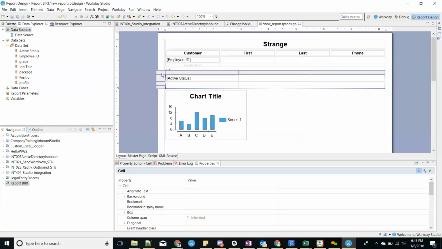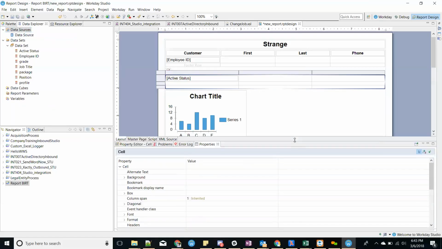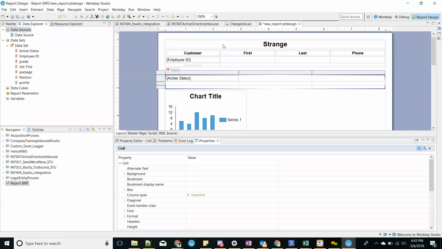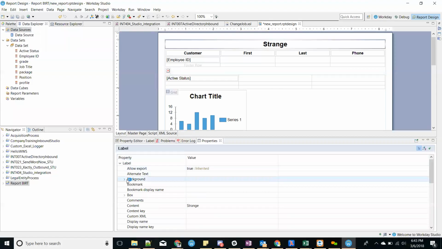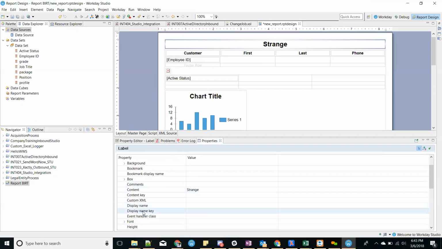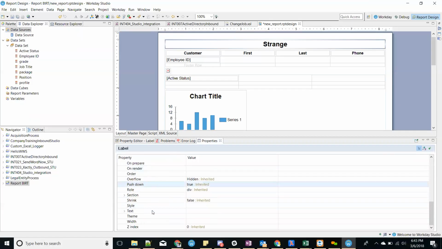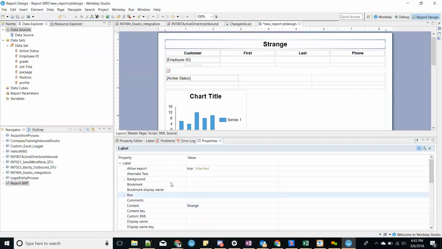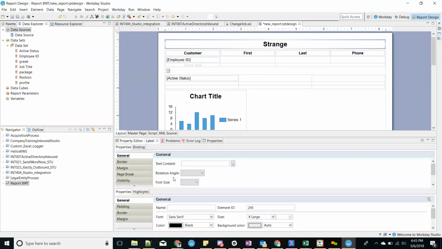What I'm saying is everything here is a cell. When you go to your properties, you can see a lot of configuration that you can do upon one particular cell. For example, if I have this header, I can go to the property editor.